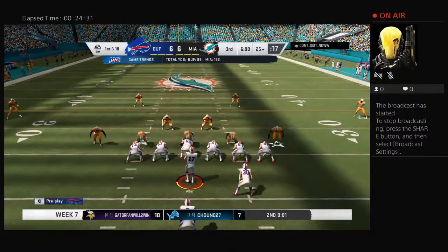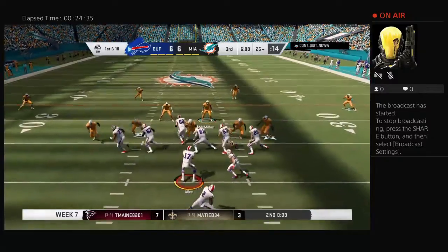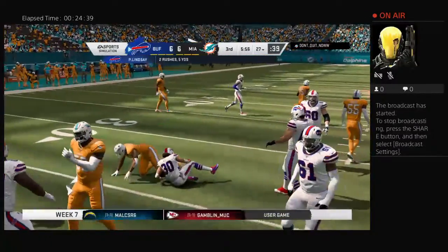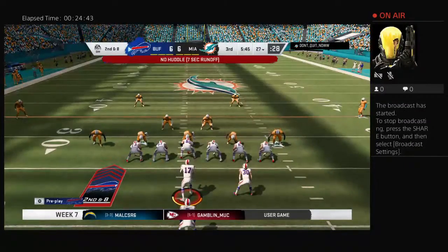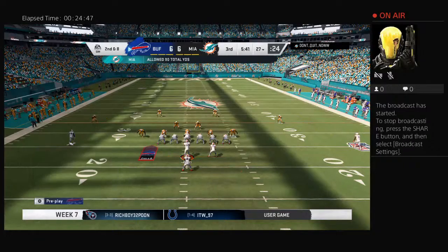The Bills come to the line to start their next drive. They have a chance to break our tie here as we get a look at the first drive of quarter 3. And it's such a tone setter, isn't it? Because both sides trying to seize momentum to begin the half. What do they have dialed up that'll give them an advantage to move the ball downfield? Let's find out what they have dialed up.